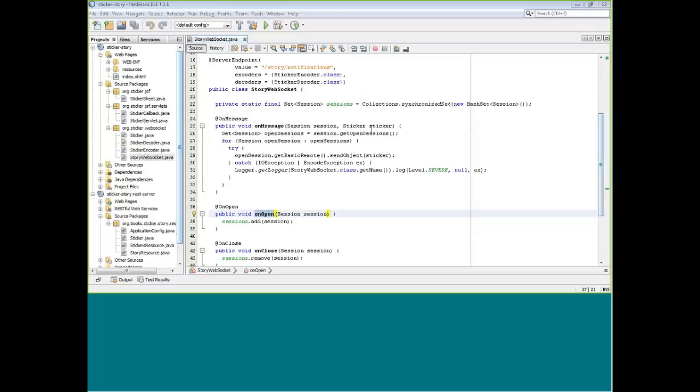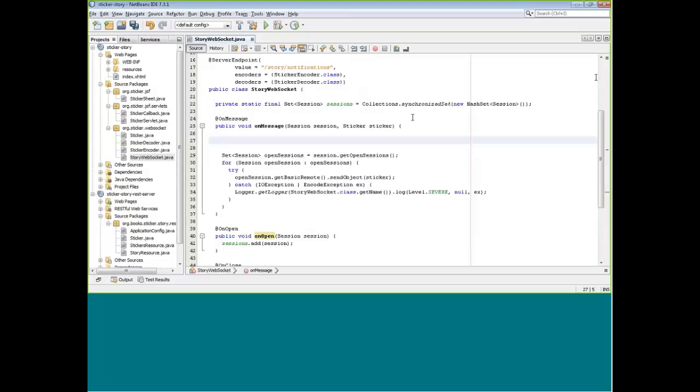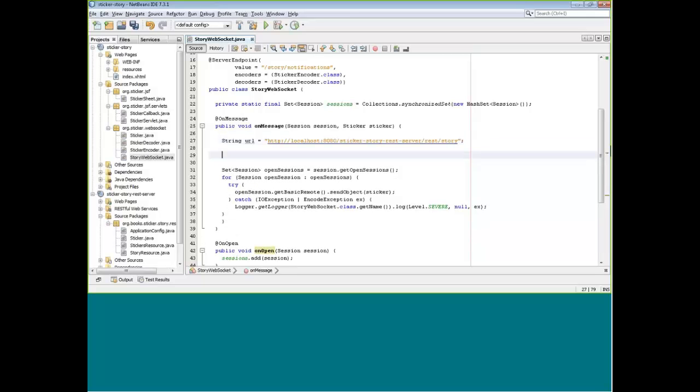So we want right now to actually add some kind of persistence or some kind of notification to the server that a sticker was dragged. So you get this method called every time a sticker is dragged to the screen. So we want to actually call a REST service for that. The URL that I am thinking of is this guy over here. So let's say string URL equals this. So I will call the story resource in this server here. And I actually will do a POST HTTP call here. So I know that to do this kind of call, I have to create a client with the others. So I create the client, I fix my imports, and then I create the target. client.target, and I will say the URL is my target. And then I know that I need a request.